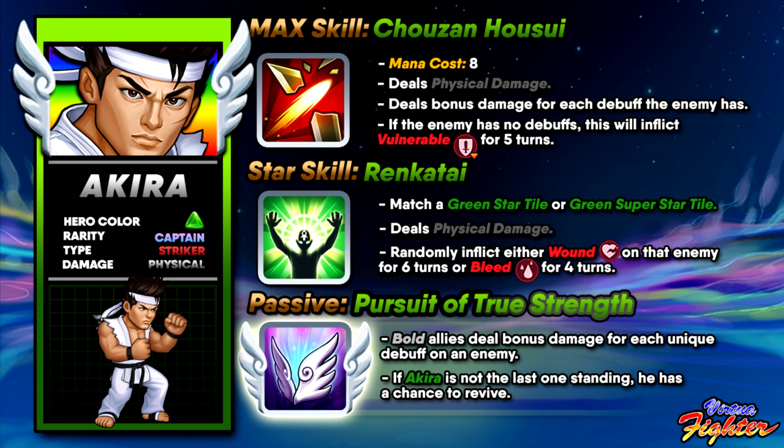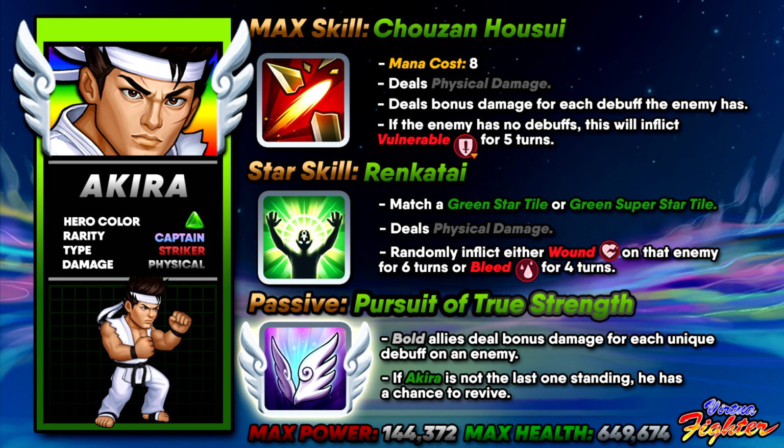So there we have it, Akira in a nutshell, and if you guys are interested in his max power, that stands at 144,372, and he is rocking a max health of 649,674.